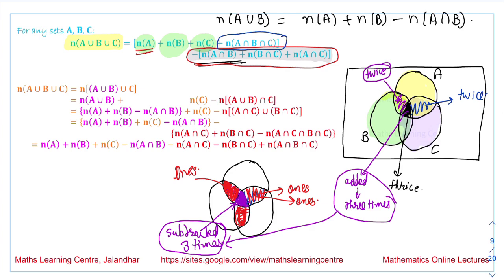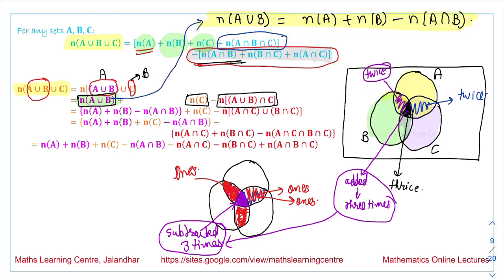And if you want to prove this formula, we are saying the number of elements of A union B union C. We have put the bracket on A union B, which means we are considering this as one set and C as the second set. We have applied the formula that the number of elements of A union B is equal to n of A plus n of B minus n of A intersection B, considering this complete value as A and this value as B. Now to this term, we have again applied this formula, and we obtain the values in this form.